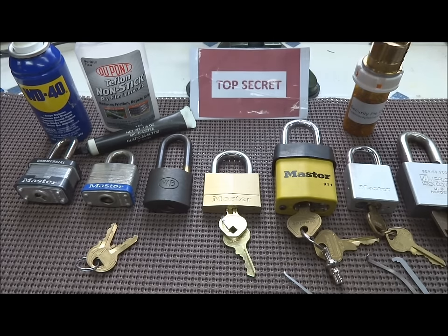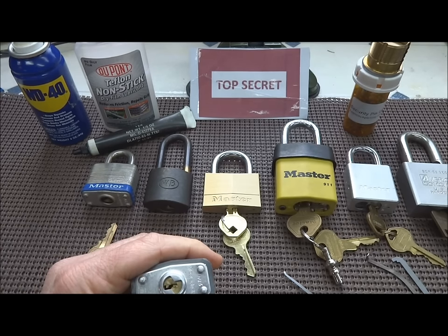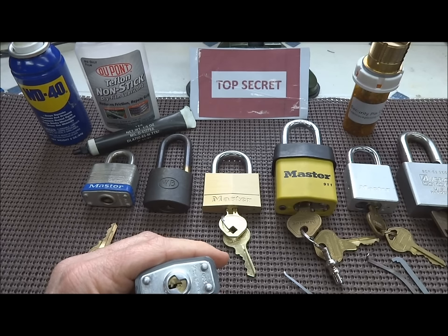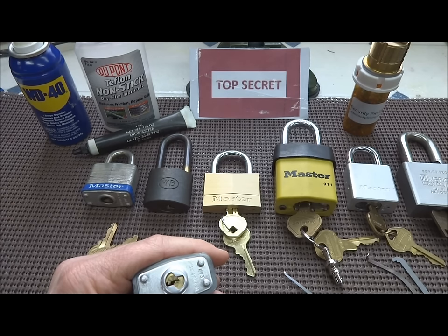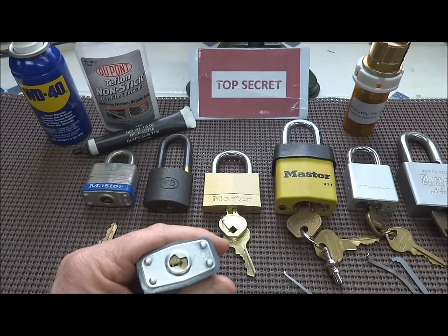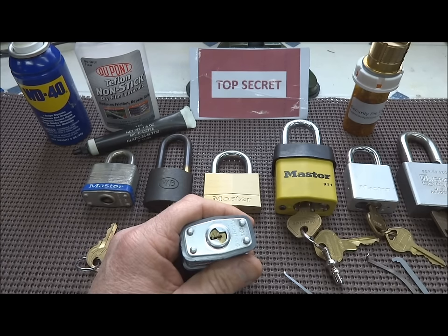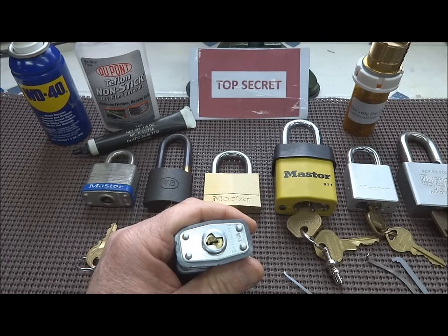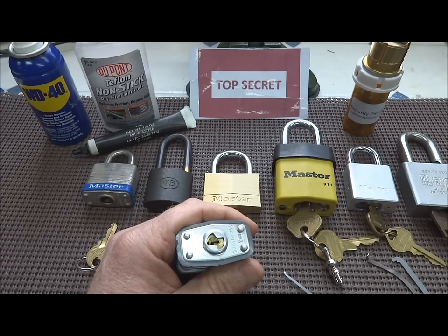I'll show you the secret of lockpicking at the end, but first I want to talk a little bit about lockpicking itself. There are a lot of videos out there of guys that do an excellent job — probably a lot better than I could — about the techniques of lockpicking. Schuyler Town did some super how-to-pick-locks videos, even did some cutaways. Locksmith Army did a great job as well. Even Kokomo Lock covered it. This short video will be about the most efficient way to improve your skills in a short period of time — what's the logical progression of skills?